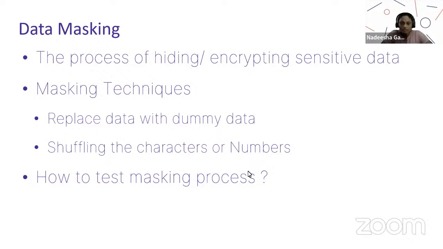In the QA strategy, we need to document the verification of the data masking process as well. Based on the model approach, we need to understand which type of masking we are using, either persistent masking or dynamic masking. In testing, one way we can do the testing is to verify that a particular field is masked according to the business logic. But in some cases, we cannot test the masking technique because the testing team has no way to do that. But we have to ensure that in the ETL process, masked data is not revealed to other parties.